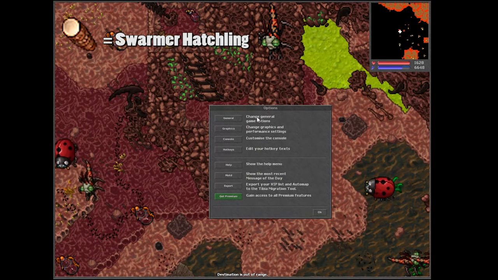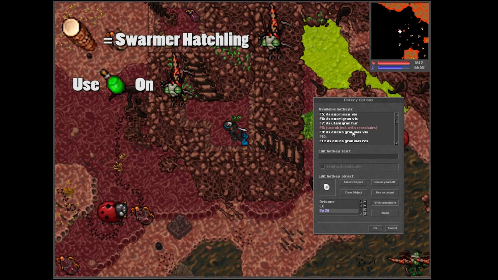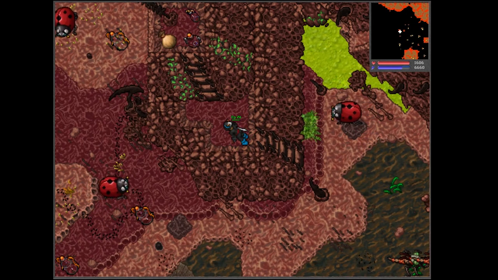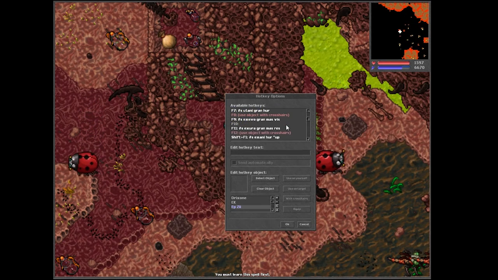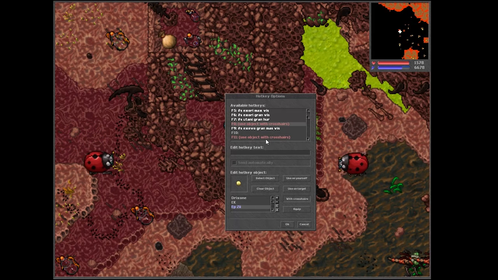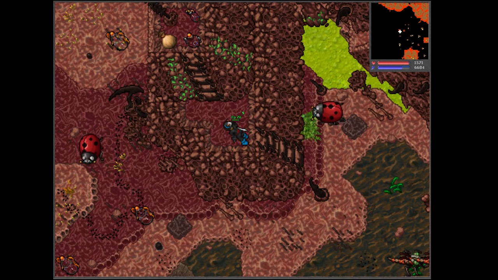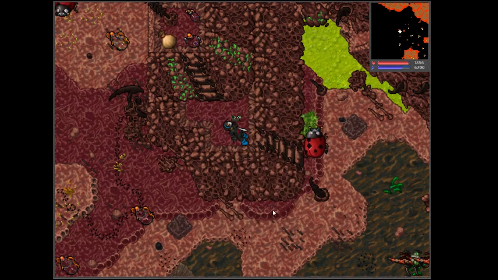Now use the drum and the swarmer hatchling will spawn. Use the flask of dissolved chitin, the green flask, and it will absorb the swarmer hatchling. When you have absorbed 8 swarmer hatchlings, you're done with the task. You have to wait about 30 seconds to reuse the drum, and this is mainly the reason why this task takes so long. It's worth having, but try to complete it as you are running.